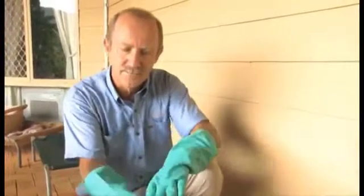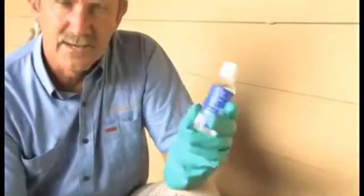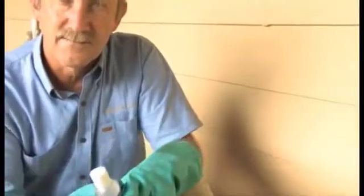So make sure you use gloves, and after you've finished, make sure you use some good hand cleaner and some antiseptic gel to make sure your hands are clean of all those germs.